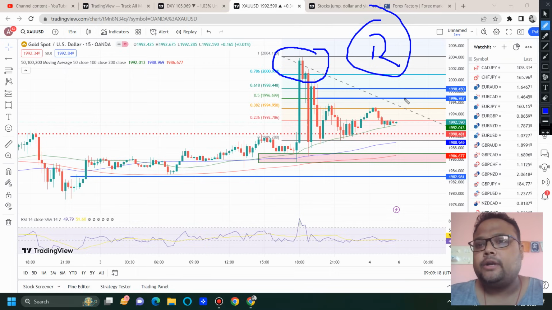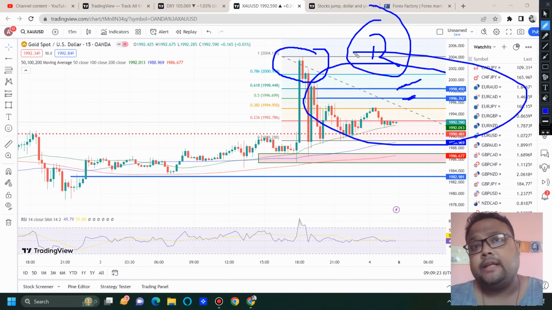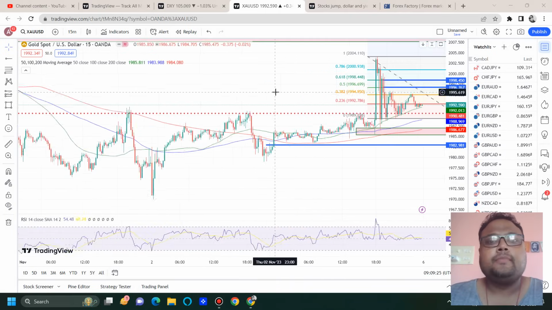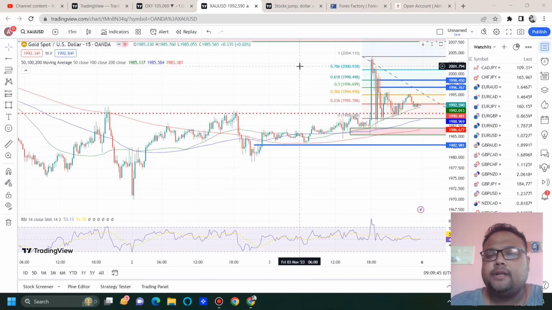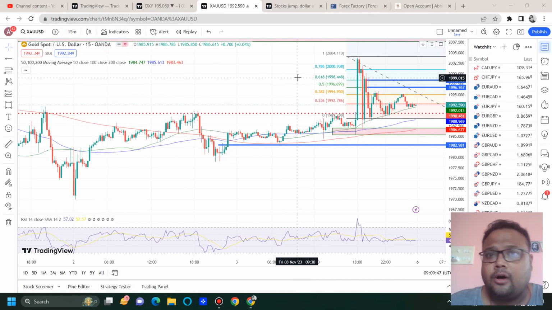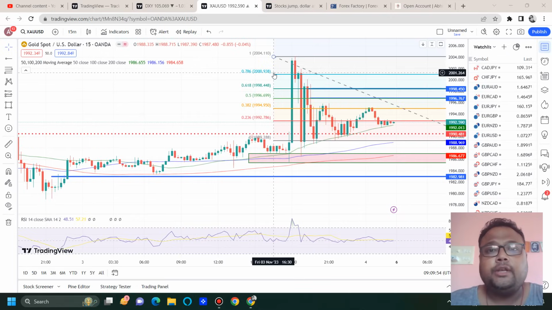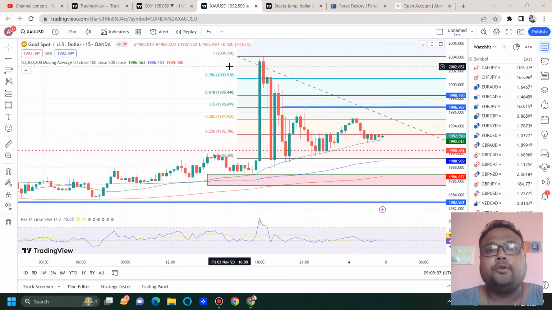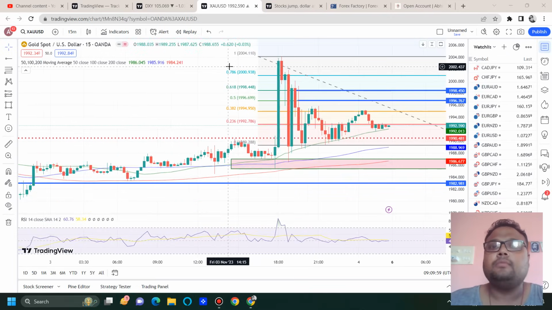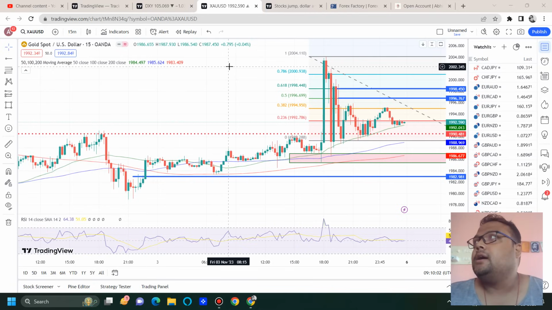And if you're a beginner, don't try to take trades around these two areas, because there is a chance of getting trapped. See, a single chart, but there are many opportunities, but not all the opportunities are for us. Some are for day traders, some are for beginners, some are for experienced traders. So you need to select according to your trading style. Do not try to snatch the scalping opportunity. Do not try to become a day trader, scalper, swing trader all at once. You'll be messed up.